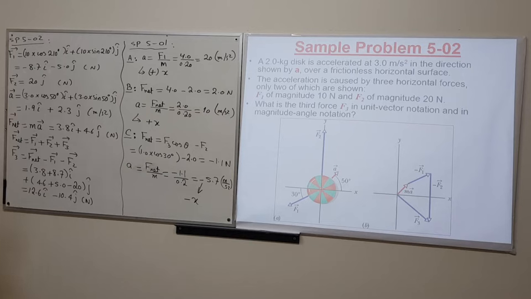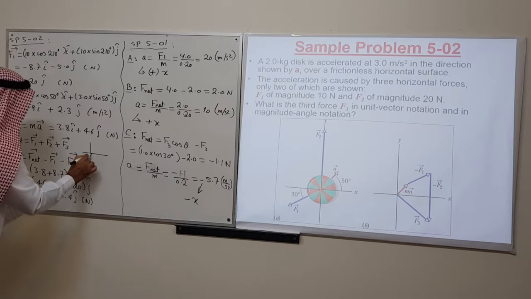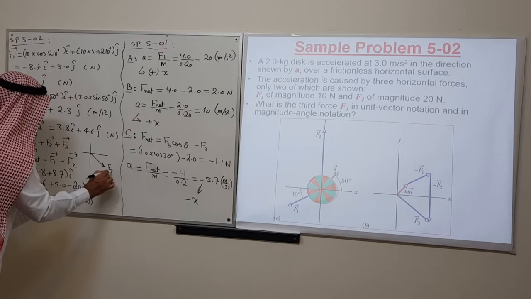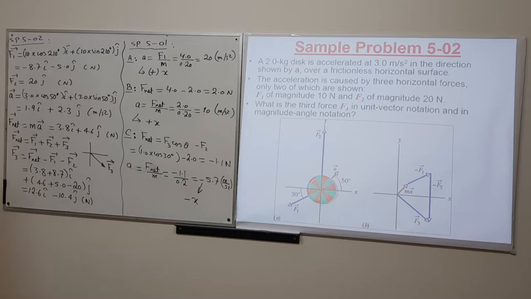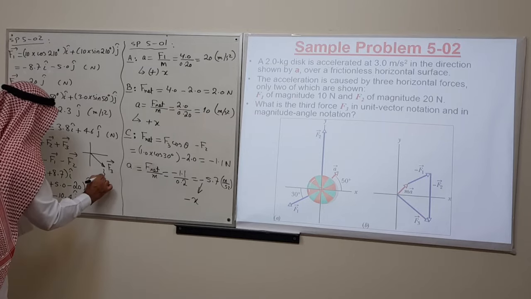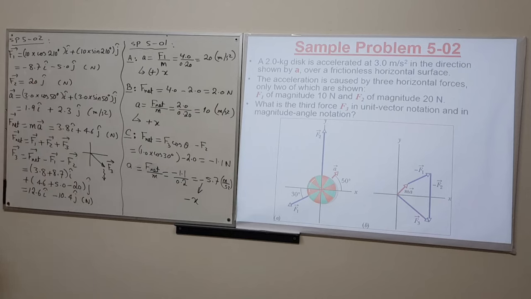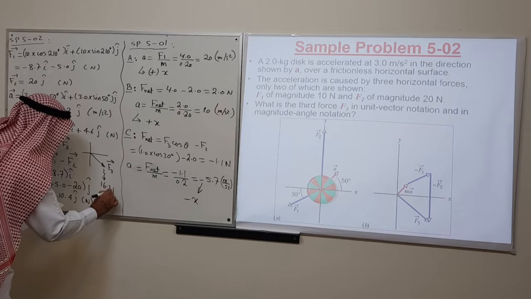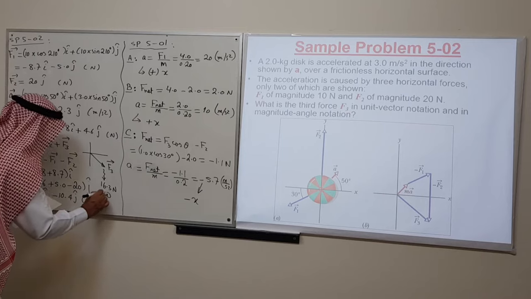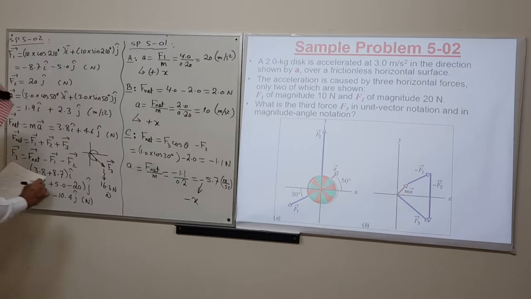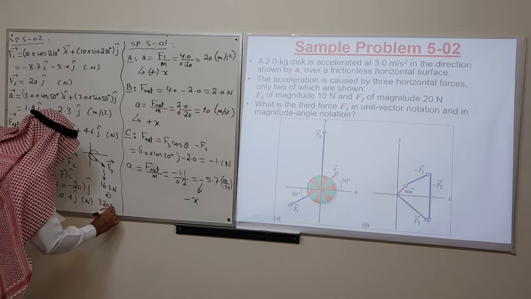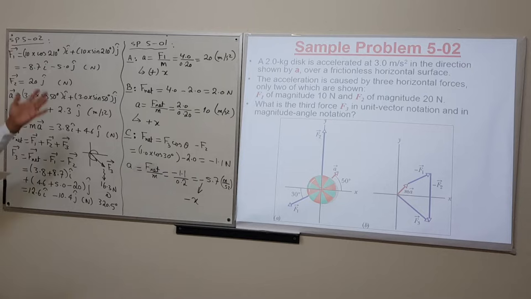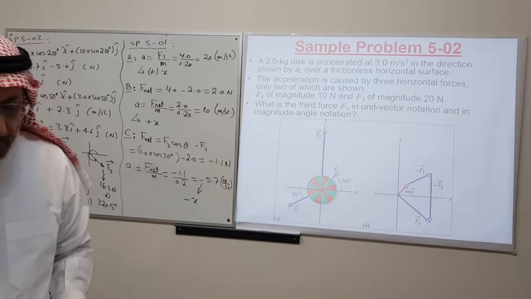Where is this force? It has positive X component, negative Y component. So F3 will be a vector that is somewhere in the fourth quadrant. Okay? It has a magnitude of how much? 12.6 squared plus 10.4 squared under the square root. That will be 16.3 newtons, making an angle theta of 320.5 degrees, and you find that exactly like we did in chapter 3, finding the angle corresponding to a force or to a vector in a certain quadrant.